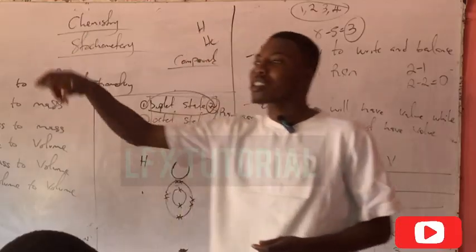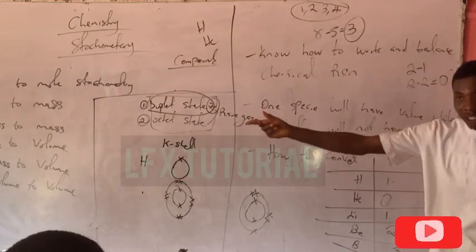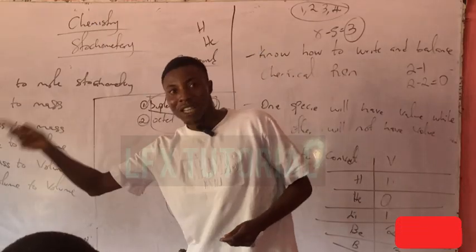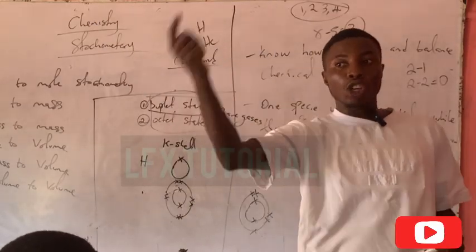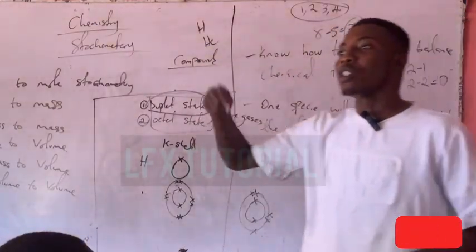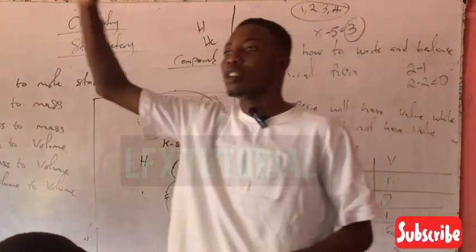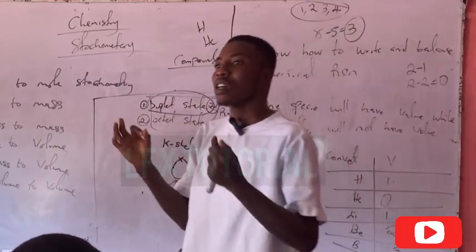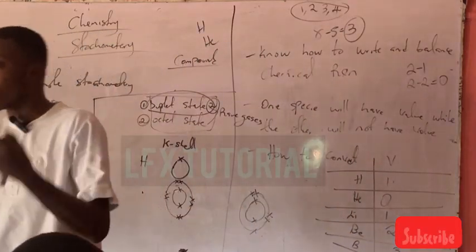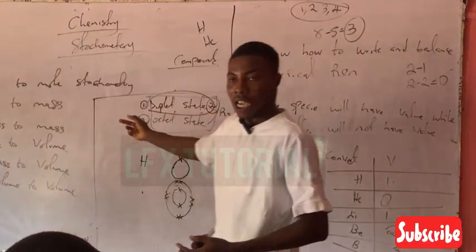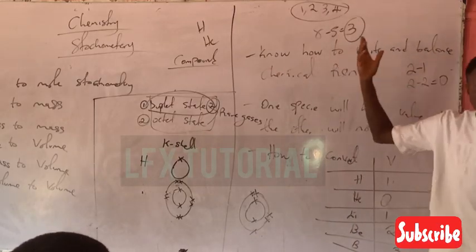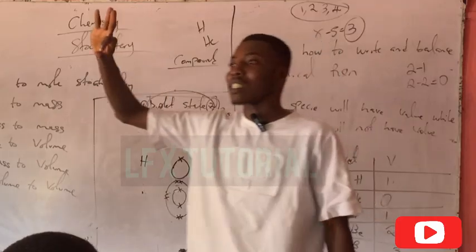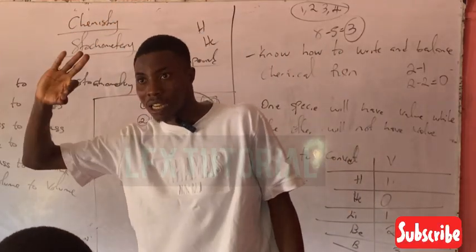2. Now, after oxygen, what do you have next? Fluorine, which is what? 8 minus 7, which is what? 1. Then after fluorine is what? Neon. So 8 minus 8, which is what? 0. You know that neon is a noble gas. So a noble gas is all their what? All their valencies are what? 0. We saw it in helium. Helium was 2 minus 2, which gave us what? 0. Is it not true? Helium is 0. So all the valencies of noble gases are what? 0. Do you understand now?